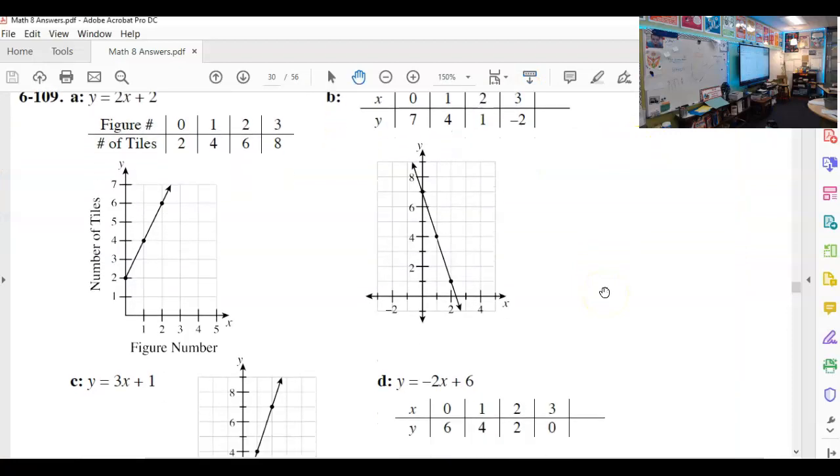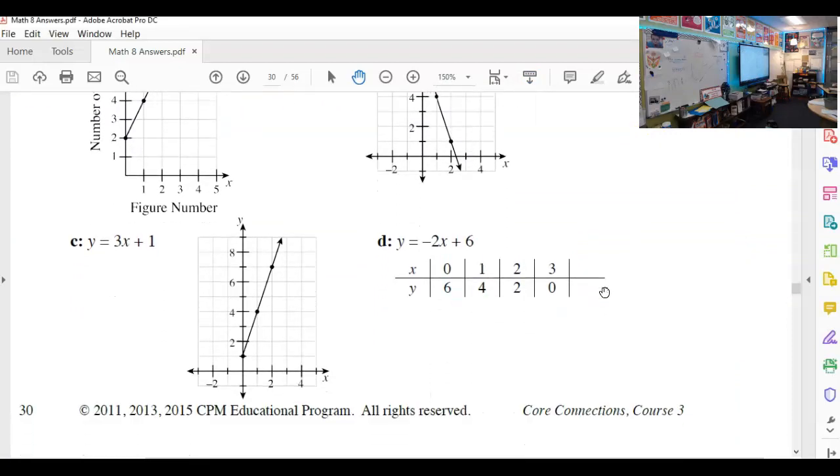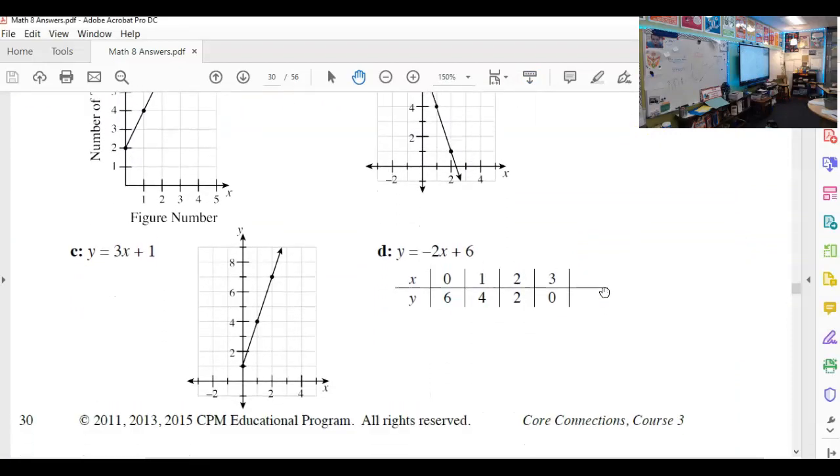All right, C and D with graphs and rules and whatever that you're missing. So like C gives you the table, so it's looking for a rule and a graph. D gives you the graph, so it's looking for a rule and a table. I did a 4-quadrant graph for all of them. You don't have to. Like, you can, but a lot of times we just care about the y-intercept and what growth is happening. I messed up stuff. That's a good thing you got till Friday to fix things.